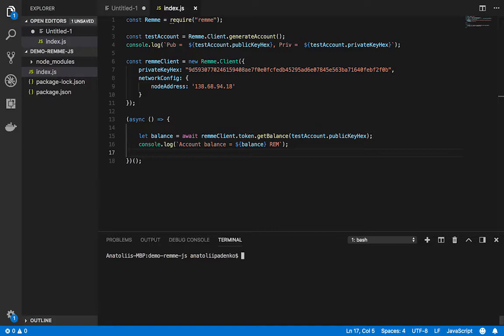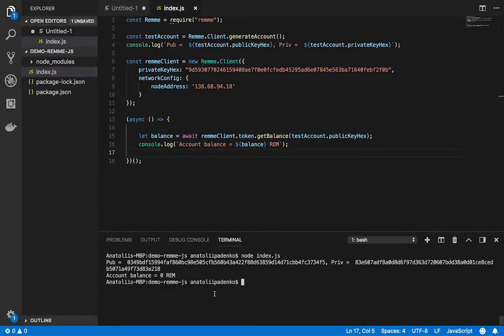So let's check that out. Here we can see that there is 0 tokens stored on that account.